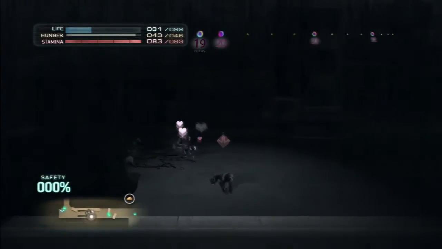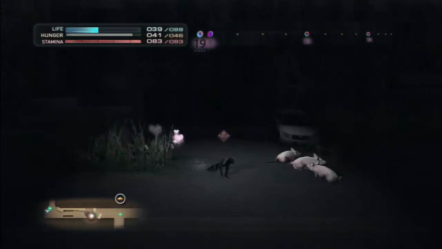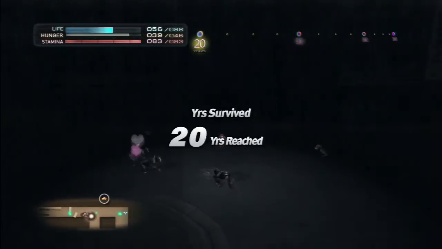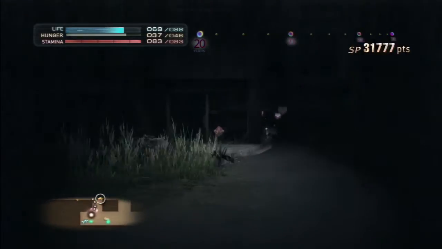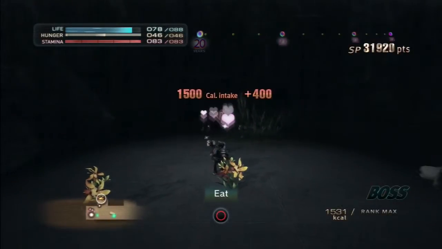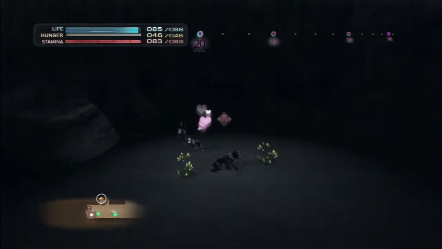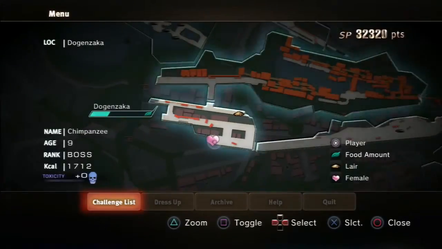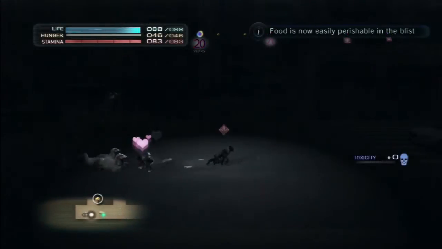Alright, so 1, 2, 3. Well, around 3 or 4. It's the number of us now. Ooh, Mr. Beagle. Don't attack me. Some sheep. And some nice food. Alright. Let's eat it. And I still don't remember. Parking lot. Great. 2 mushrooms. A lot of food. Well, Shibuya Shopping District looks to be our place.